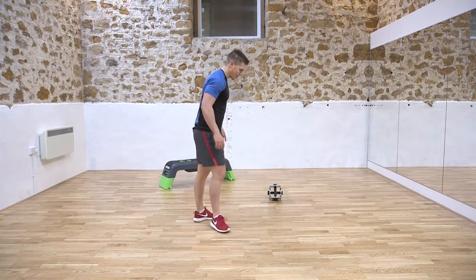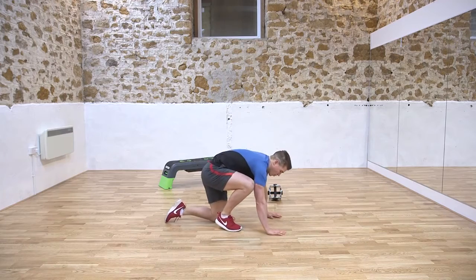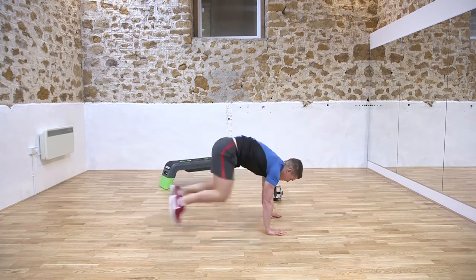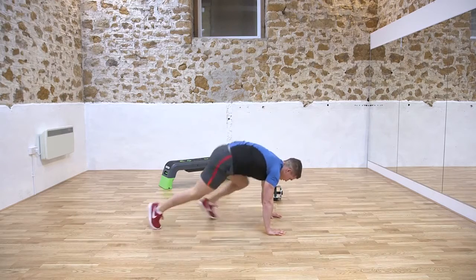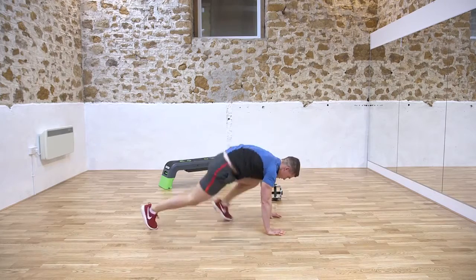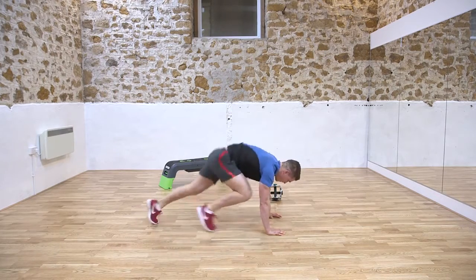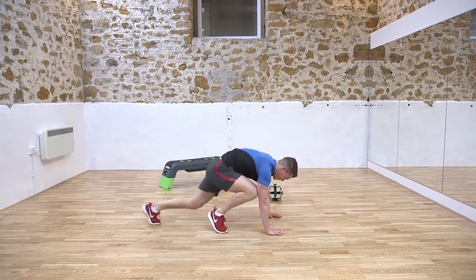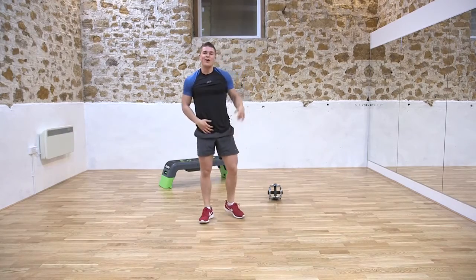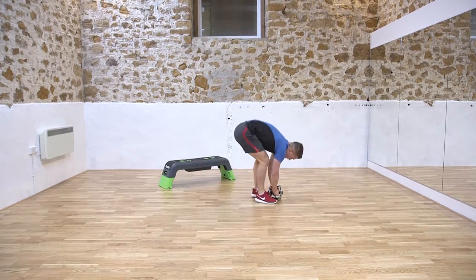Let's drop down to mountain climb time. So, remember, big strides. 1, 2, 3, 4, 5, 6, 7, 8, 9, 10, 11, 12, 13, 14, 15, 16, 17, 18, 19, 20. Good stuff. Grab your dumbbells, squat shoulder press.